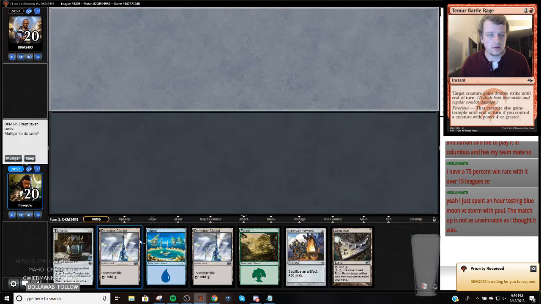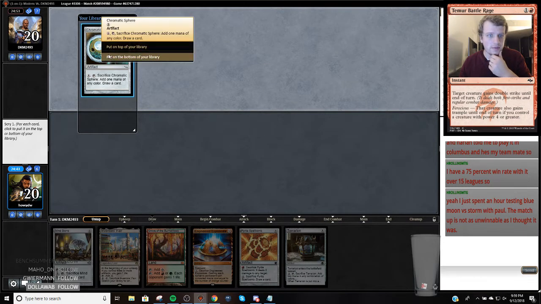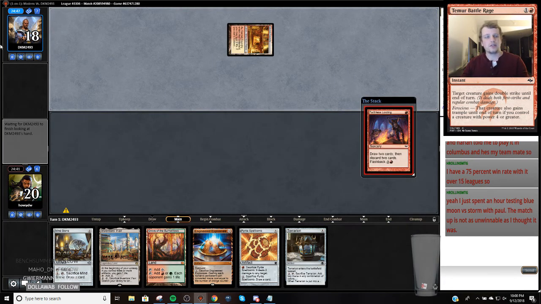No. This hand is not good, so I am going to mulligan. I'm going to keep this, scry, Chromatic Sphere. I don't think I want that. We don't want that one. We want just Scrap Trawlers or more lands or Ironworks. Oh, I'm playing its burn. No, playing its Faithless Looting deck. What is this, Mardu? Probably Mardu. This is going to be a pretty solid matchup.